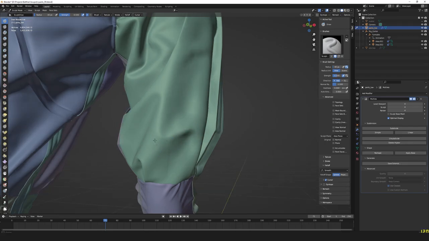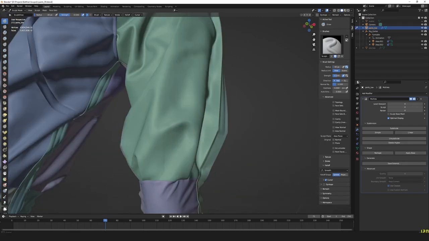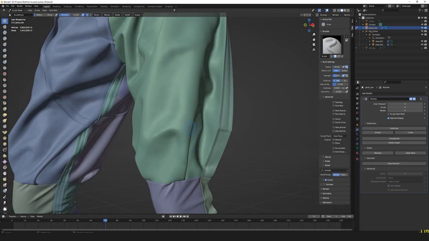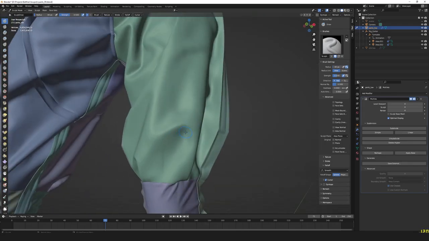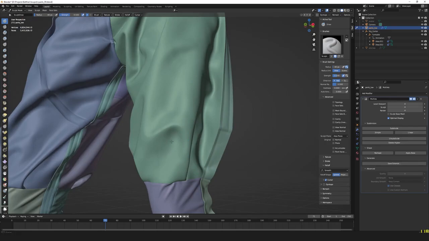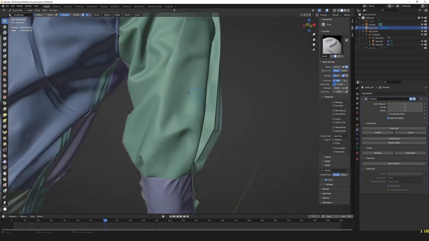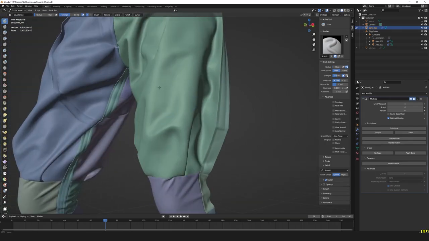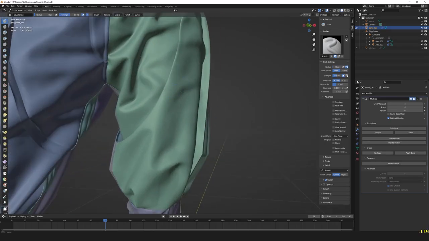So now we can start to move on to polishing these folds a little bit more because, as I said, I'm quite happy overall with these particular folds. We can start to really tighten up these folds a little bit more and do a polish pass on top of the work that we have done. And so this is really what we're starting right now.